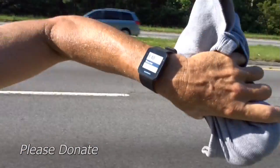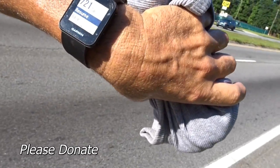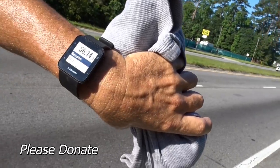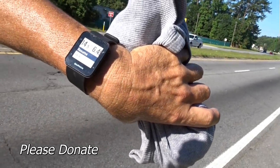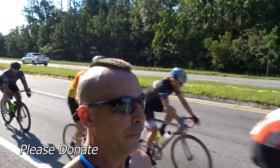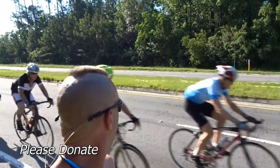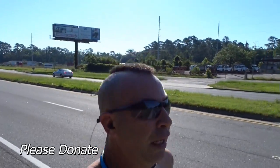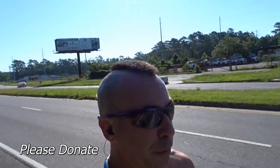0.49 miles, 8:40 pace, 721 calories, 156 beats per minute, 56 minutes, 6.5 miles. I wonder if I'm gonna be able to find any of my friends. Whoa, look at this. Hi guys. Hey. Here comes the fourth group. I told you, there's like hundreds of them.